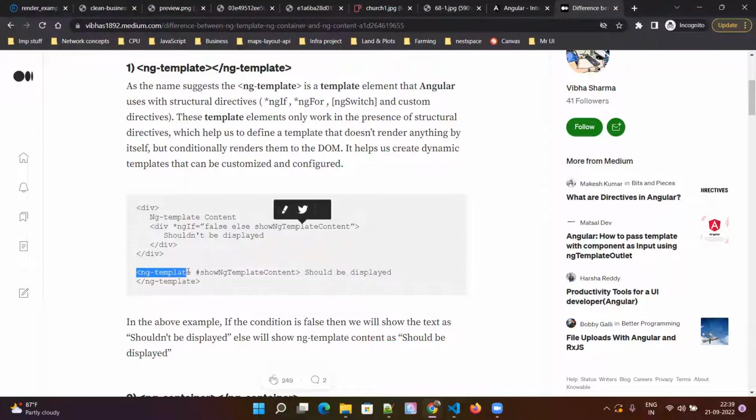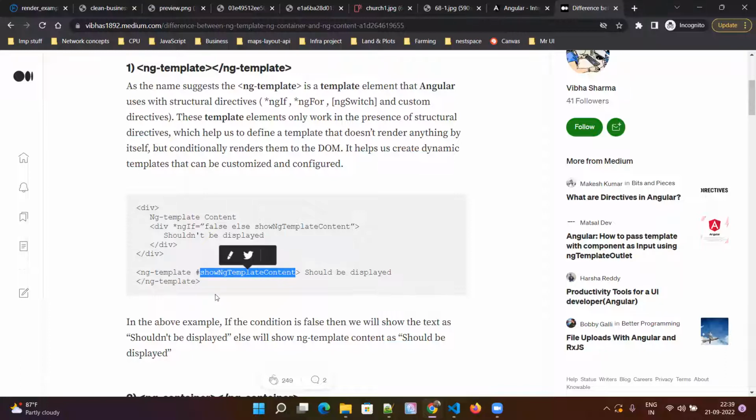If you go here, this is your ng template, and the ng template syntax looks like this. Opening tag ng template, followed by a hash, and then some variable name. It doesn't have to be this one; you can give ABC also, doesn't matter. That name you have to give.